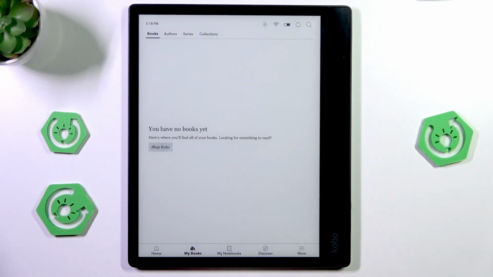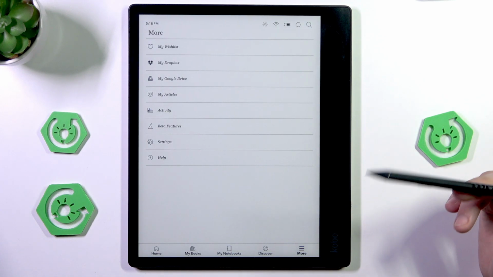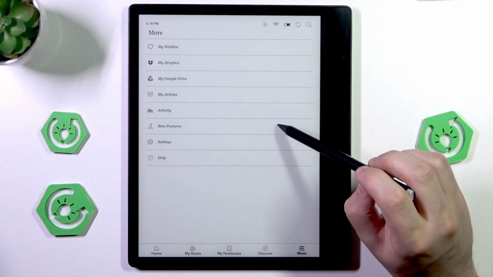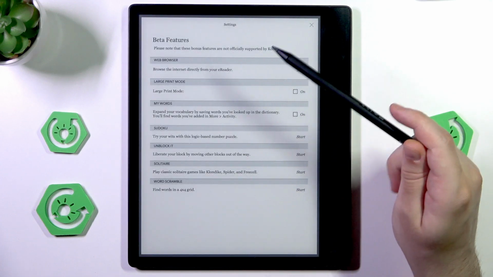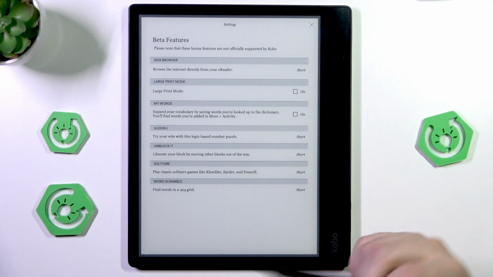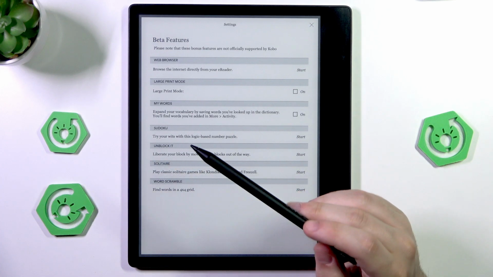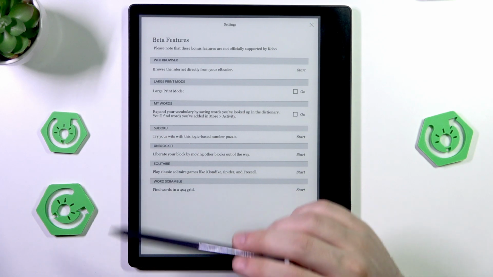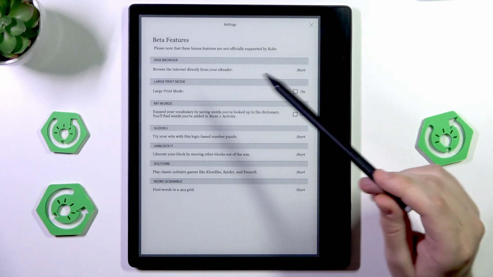games that we have on this device. So to get access to them we need to click on the More on the top right corner. Now we need to click on the Beta Features, and in here we have a whole list. And let me show you those games. So here they are. We have 4 of them. We have the Sudoku, Unblock, Solitaire, and the Word Scramble.